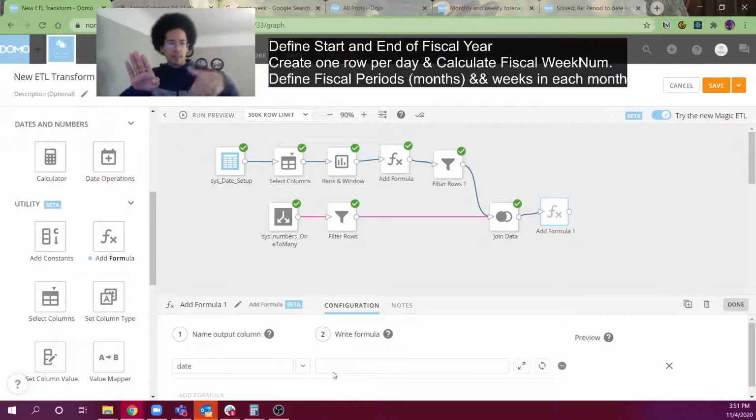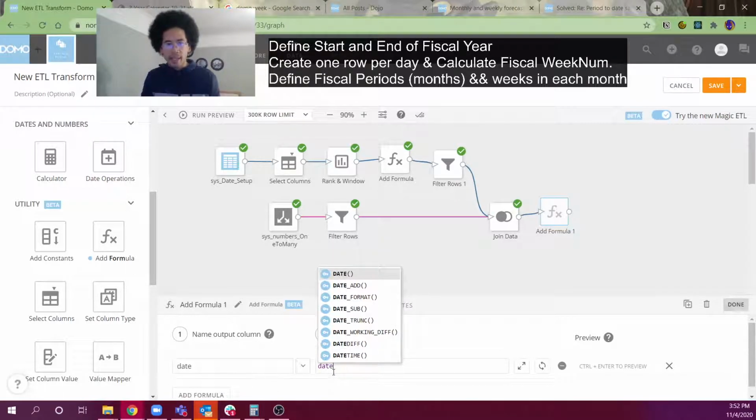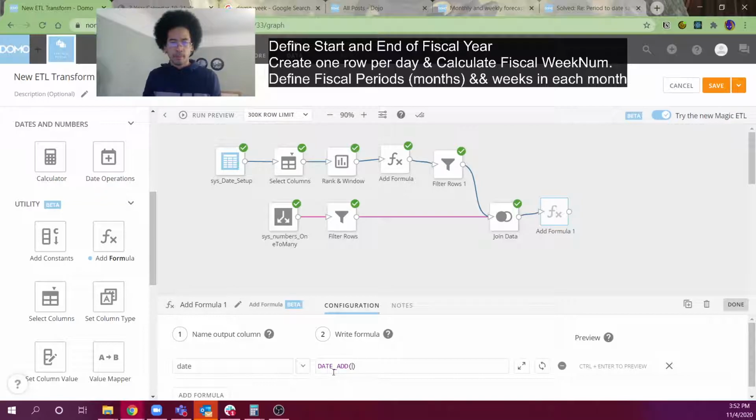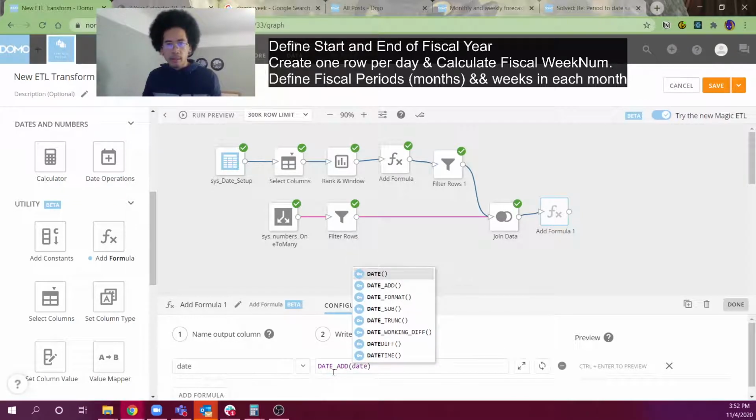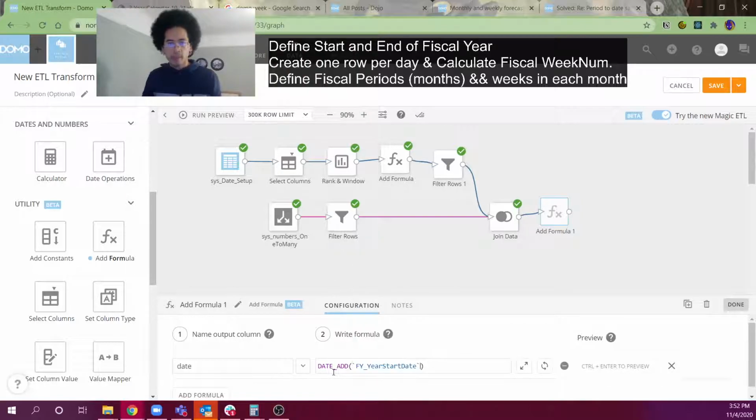I'm on the first row, the second row, the third row, the fifth row. Okay. So we're going to do another date add from the start date. The nth row, so that's the day in the fiscal year.